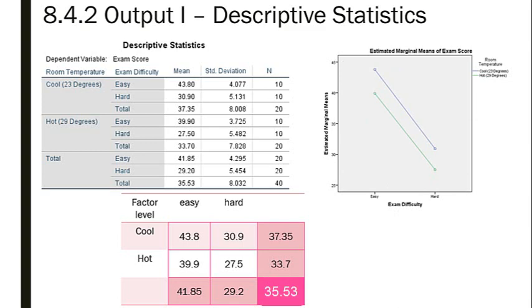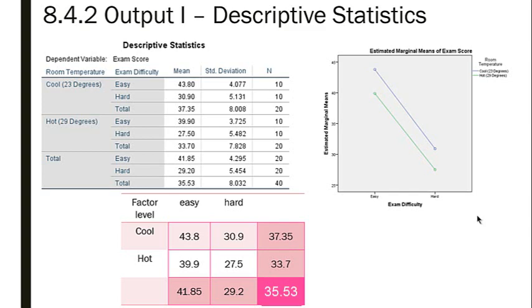I might predict, based on this graph, that there is no main effect of temperature because the lines are relatively close together. But again, this is something that I would have a hard time telling because there's no error bars, so it's really difficult to say. It's clear that the effect of room temperature is much smaller than the effect of exam difficulty. So just from looking at this, I would probably decline to make a definitive statement about whether it's statistically significant or not.